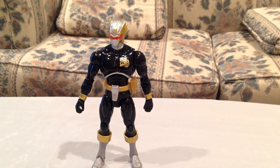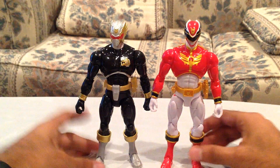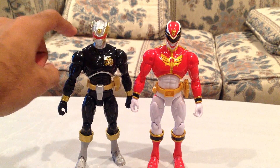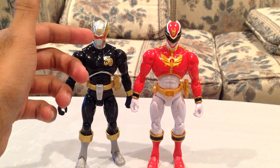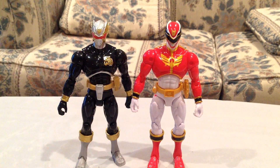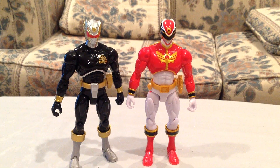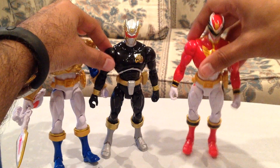Just a little comparison with some of the other guys. Here's your Armored Might Megaforce Red — he's done in the same muscular style, so it kind of makes him look like he fits in a bit more. The head, because they kept that the same for obvious reasons, just kind of doesn't match as much, but the rest of it is interesting looking — he kind of seems like another Ranger. And I have the Megaforce Blue with all his armor and stuff on.